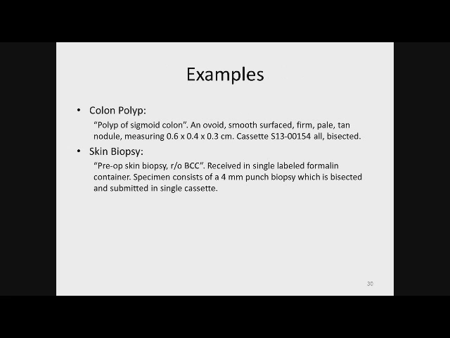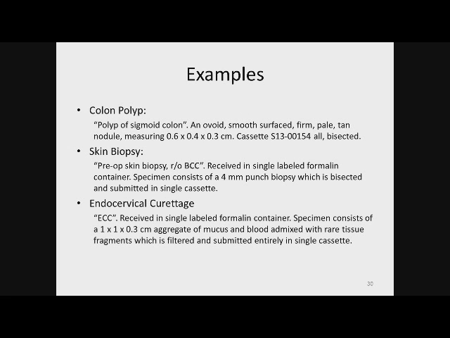So listed here are just some examples of the dictation that you might see for these smaller samples. Again, what I want you to note here is that they're all fairly succinct. The preliminary diagnosis is given in the requisition by the surgeon, and so it's put in parentheses, and then it's just an overall description of what is seen.